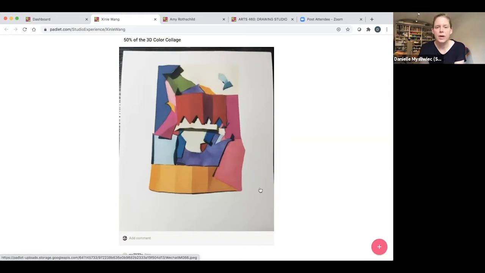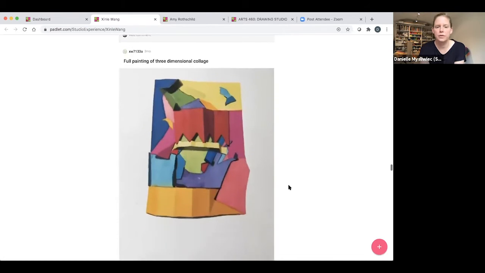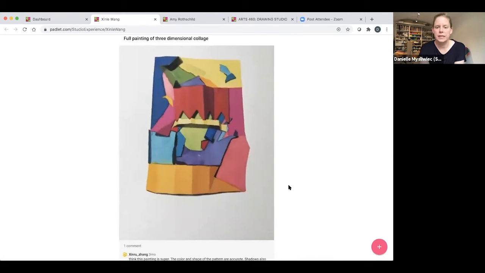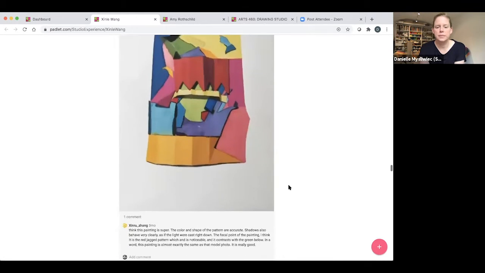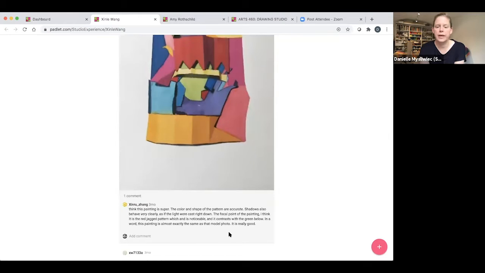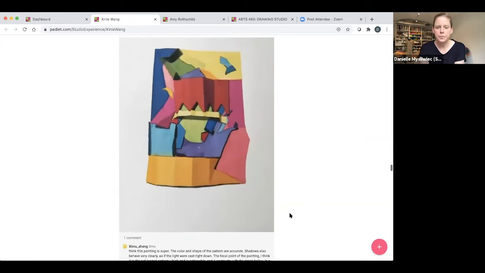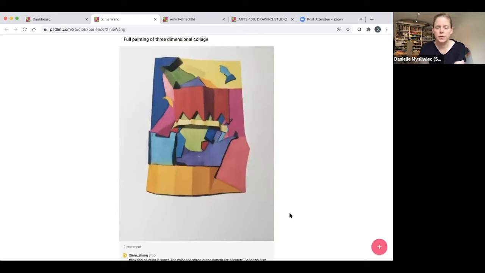And when I can see this, then I can offer feedback to the student, and then they can upload a final version of the painting here. And you can see below that then there's a space for peers to offer feedback on each other's work. And so one nice thing about Padlet is that the links are shared within the class. So everybody has links to everybody else's Padlets. That's one way to do it.